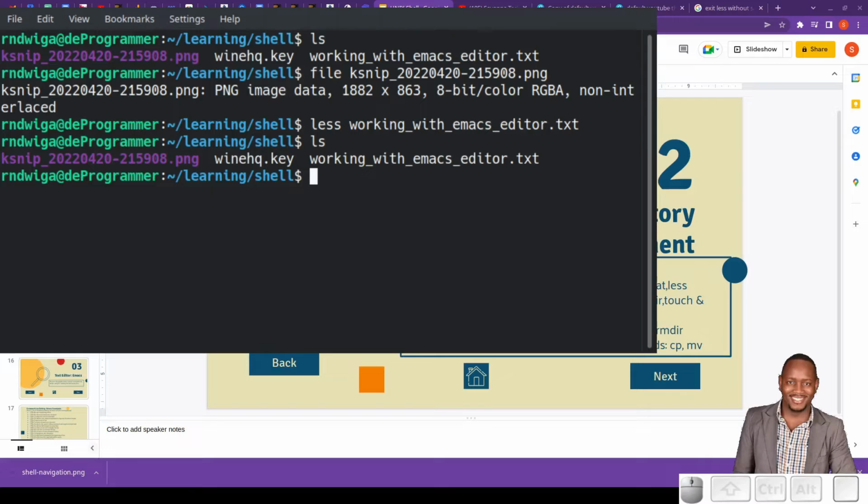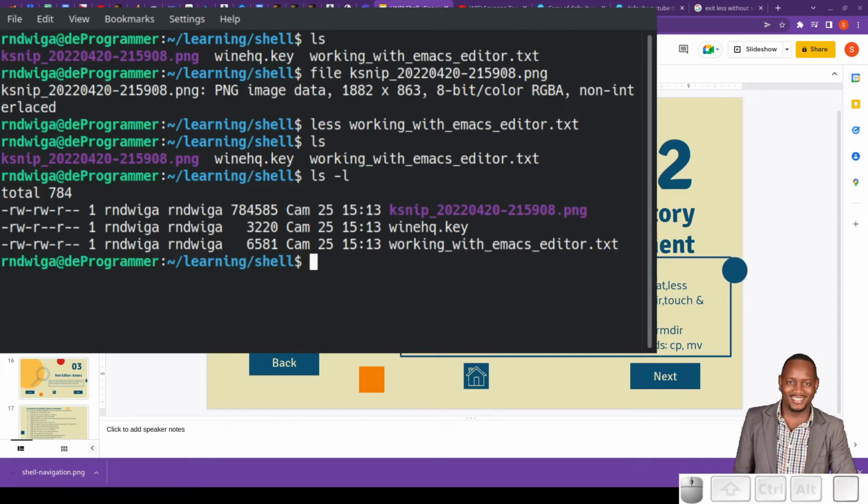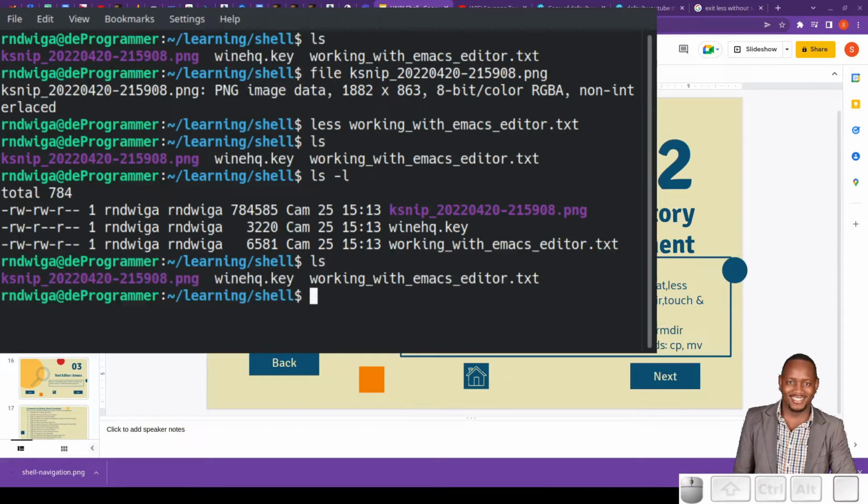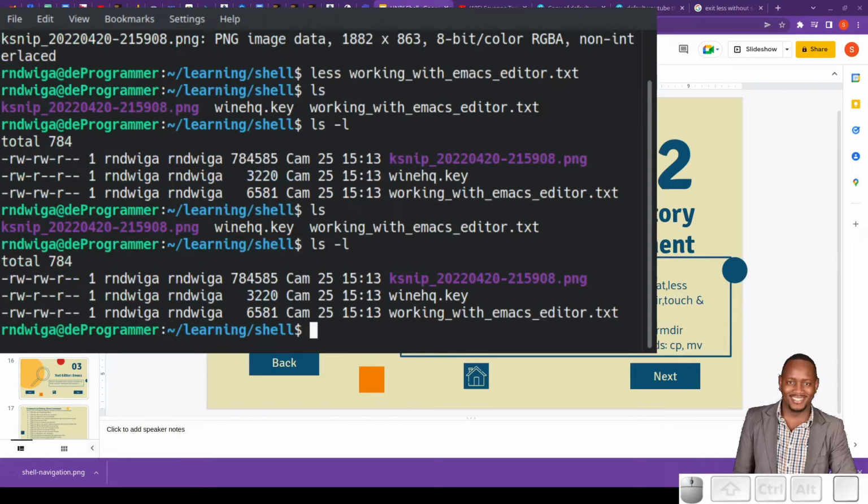And then if I use ls with -l, for elongated, it gives a prolonged output. When you just do ls, it gives a short output. If you use ls -l, it gives you a prolonged output, meaning the output of ls has more data.